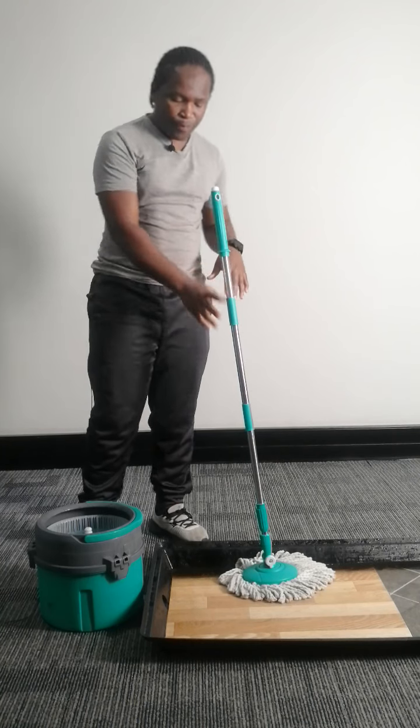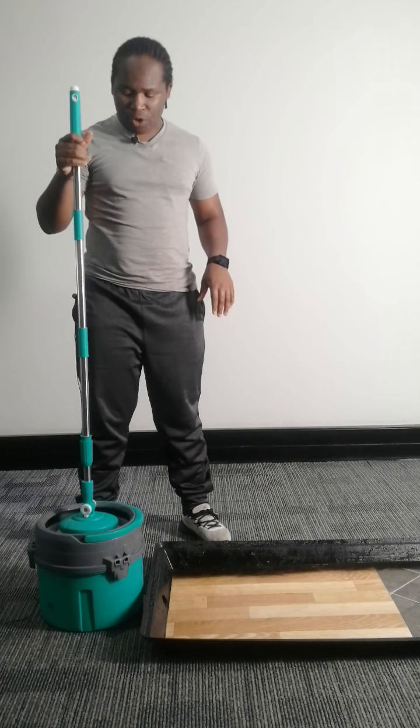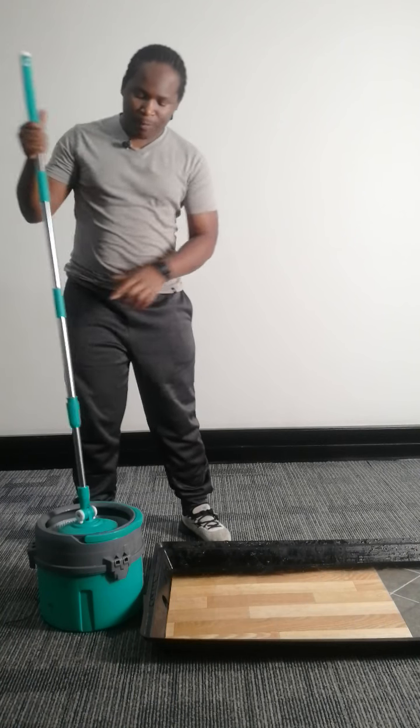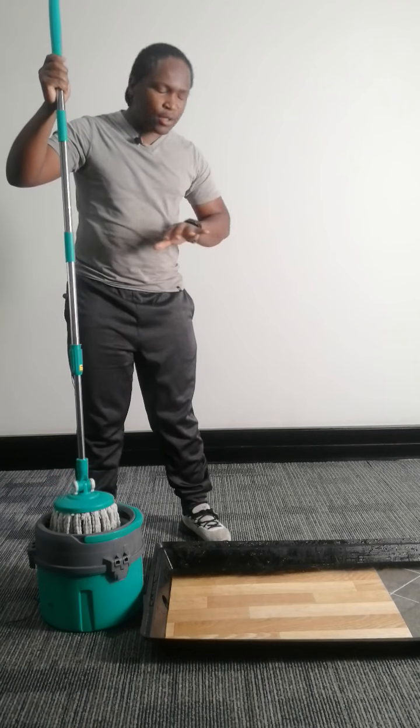How do I make it dry? Very simple. Remember, when you place the mop, you just place it and you let it go. Let the handle go down. Once the handle goes down, now look for that grip. You had that grip going. I'm going to take it out again. Once again, you just place without any effort.